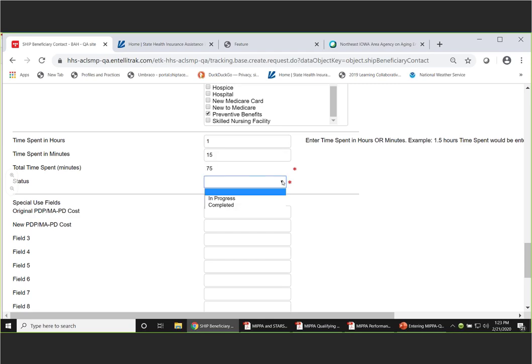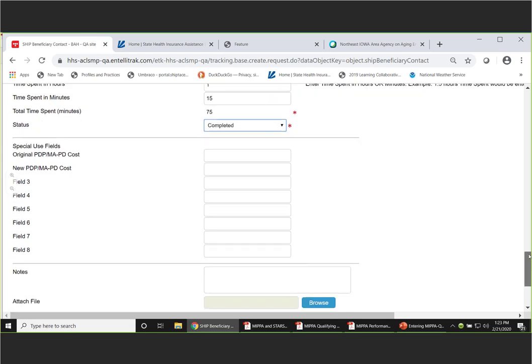And in this case, I'm going to say that the status is completed. To my knowledge, we met all of her needs in this counseling session. If we scheduled a second appointment and really couldn't finish up because we needed some more documents and that was going to happen in a follow-up appointment, we might put in progress. And in progress does not relate to data entry. It relates to the actual situation that this beneficiary is being counseled about. So completed is the right answer here.